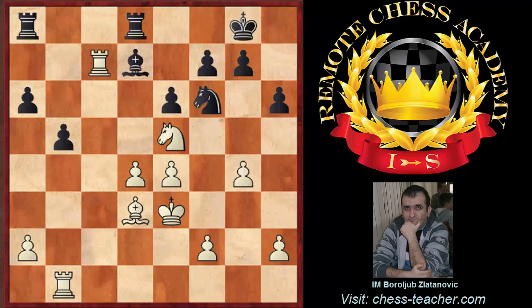After h4 and g5, black will take, white will take, and the h file will be open. And after f4, something similar will happen with a difference in the open file. After f4 and g5, h takes g5, f takes g5, the f file will be open, and now you should think about the f and h files. Which file can bring more to you, f or h file? Well, on the h file there is no object for attack. White can maybe double rooks on the h file, but that will take so much time.